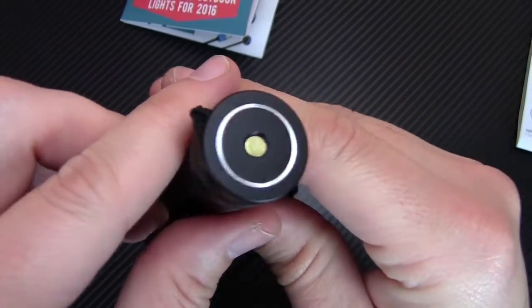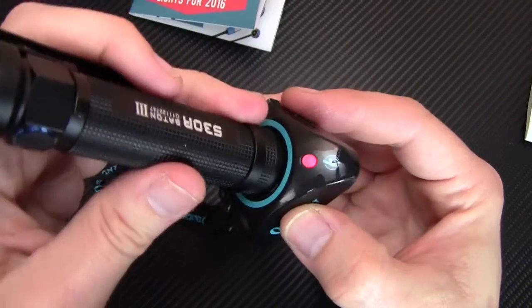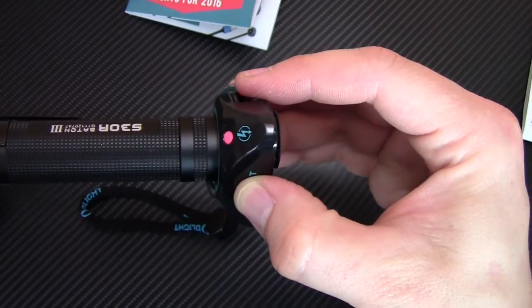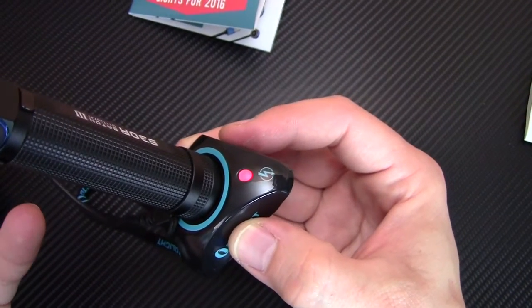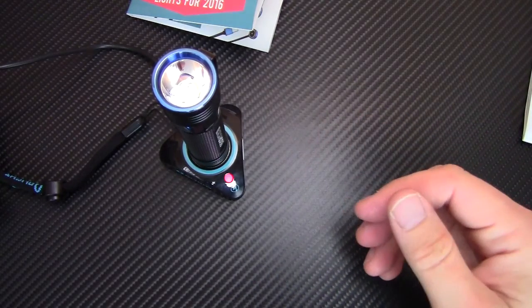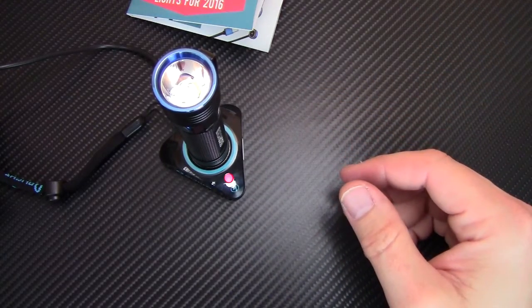So the bottom of the S30R is a magnet. This sits right on here. You can see the green power button. This just sits like that, and then it turns red when it's charging. Once it's centered, if this thing is off kilter just a little bit, it's not going to charge. You'll see it flash like, oh, it's not really connecting. And once you plug it in the middle, you can hold this thing horizontally and it's going to stay put just because the magnet is so strong. Really great. You know you're always going to have a great connection when charging your battery back. So you could just leave this on your desk when you're done with your flashlight, come home, plug it on, and you're good. This would also be great for an automotive technician who's constantly using a flashlight. They could always plug it in when they're done, keeps the battery maintained throughout the day.